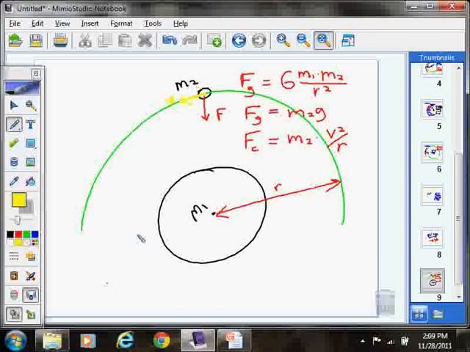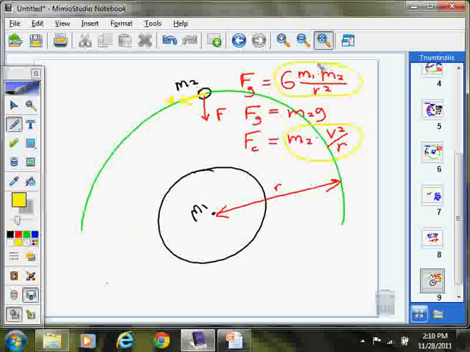Now, if I want to solve for the just right tangential velocity, this velocity right here, which formula am I definitely going to have to use? The first, second, or third one? Third. The third. Definitely, because that's the only one that has that velocity in it. And to tell you the truth, depending on the givens, sometimes I'll set that equal to the second formula. Sometimes I'll set that equal to the first formula. What's most useful is usually the information given for the top formula. But nonetheless, if you set those two equal to each other, what do you end up getting?